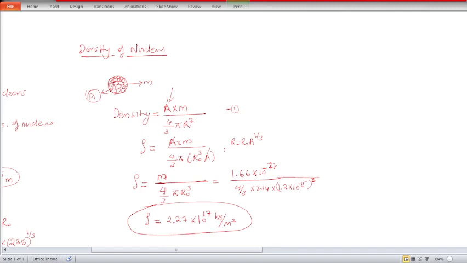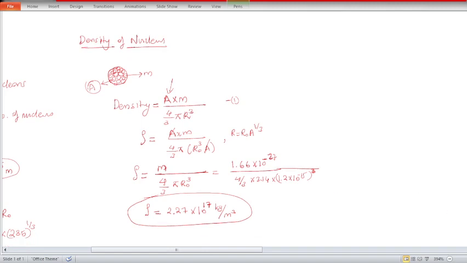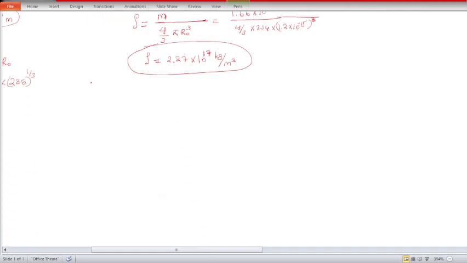Now if you further consider the experimental results, then you can see the graph of nuclear density versus radius. I'll just draw it here. You plot that. Then for lighter nuclei, for example, a nucleus of copper, I will draw that here. Let's say 2.27 will be somewhere here, and then it will go like this.